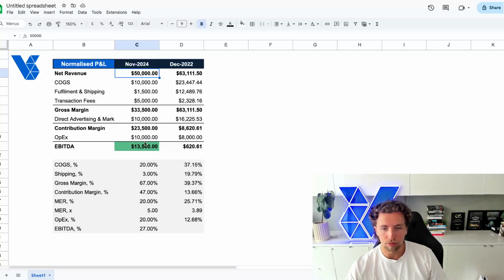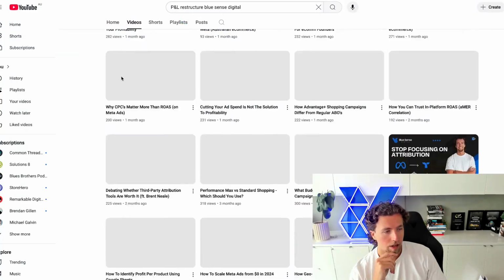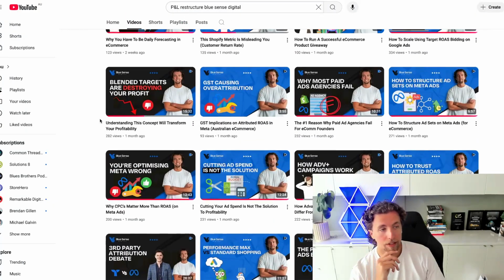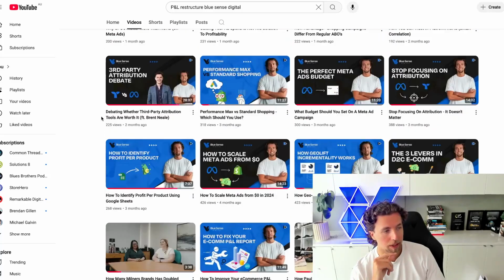And the only thing that should realistically increase is marketing expenses. And so you want to make sure marketing expenses are separated out so that you can model in increasing advertising and marketing and keeping everything else flat, and then watch how the percentage splits across the board change. And that's why I always recommend too that clients restructure their actual P&L within their accounting software, so that they get marketing split out from operating expenses.